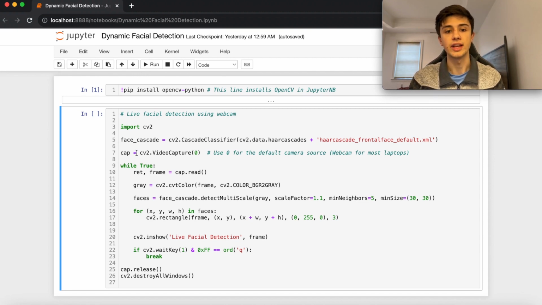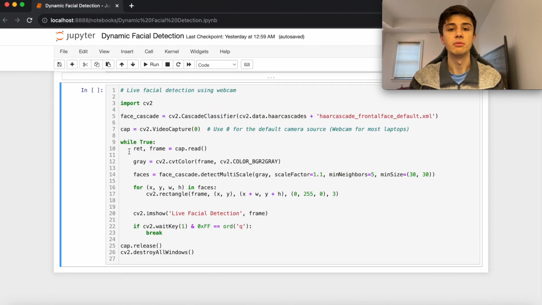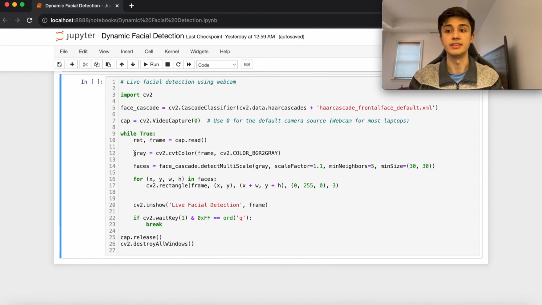Next, I use the VideoCapture method to give OpenCV access to my webcam. The webcam will be the source of the live video feed for this example. Now we move into a while loop. In this while loop, I introduce a variable called frame on line 10, which uses the .read method. .read allows OpenCV to interpret the images that we're capturing in real time. In line 12, we convert the feed to grayscale. We do this for the same reason as before, to reduce computational complexity and make algorithmic sorting easier.